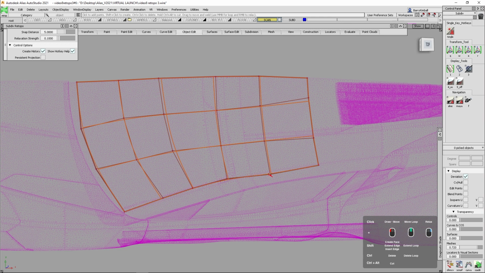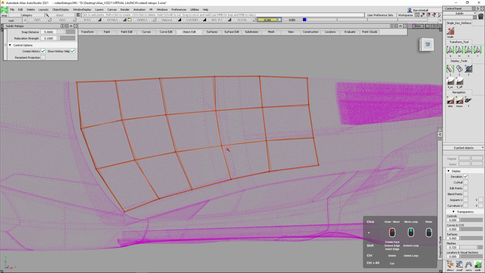And what I would say is try to get the outer perimeter edges kind of nicely where you would want them to be. And then I'll show the relax tool. I want to move this whole edge loop down a little bit just to get the spacing kind of even. But if we look here, do you see how there's a little bit of zigzag? I'm just going to take the right mouse button, and as I wave it, that just relaxes the angle between all of the edges.